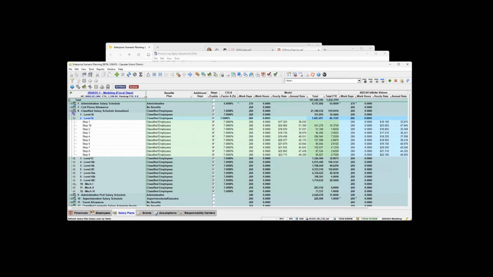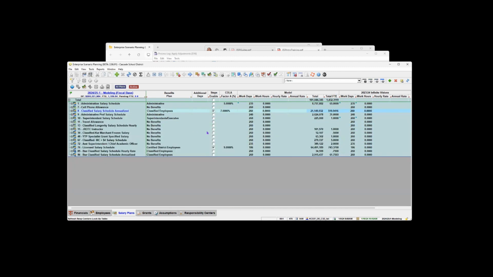Yeah, that goes to what I was saying, where every time you recalculate, it reapplies these steps and these COLAs. We call it baking it in. It doesn't bake in the values. As soon as you uncheck these or make a change, that's why it's so easy to say, okay, this is 7%, but we want it to be 8%. All you have to do is change it to 8, and it will recalculate everything at 8%.